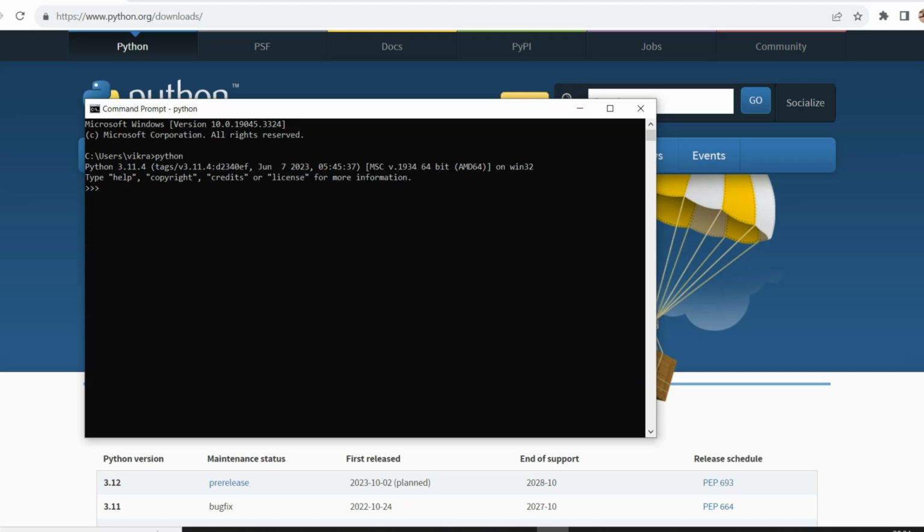Let's write some code here. a is equal to 1, there is one variable a, we are taking the value as 1, then enter. Again I'm going to take another variable b, with value 2. Again I'm going to take another variable c is equal to a plus b, that is the summation of a plus b, then enter and print that variable c here. Now I press enter and we got the value 3. So this is another way of doing code execution.